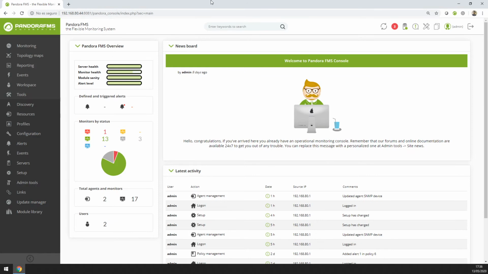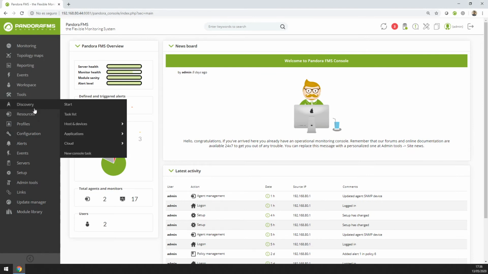There's a lot of information, a lot of devices that we need to install the agent in. So for that, we have the next topic, the agent deployment. This is a discovery feature, so let's go to the discovery section again.